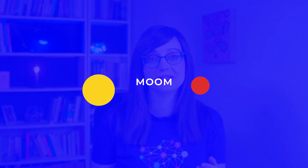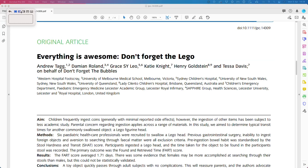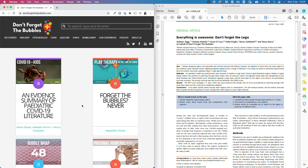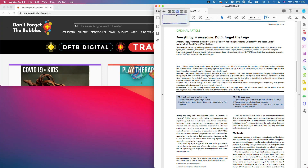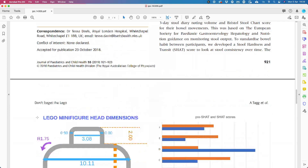App one: Moom. I absolutely love Moom. It allows me to resize my windows however I want, putting a window into the left half of your screen, the right half, or a quarter of your screen with one simple click. You can save your presets if there's a certain way you like your screen laid out. It avoids dragging and resizing windows. This is a one-off cost of £7.50 and is money well spent, really reducing the time I spend moving things around and allowing me to work simultaneously on lots of things.